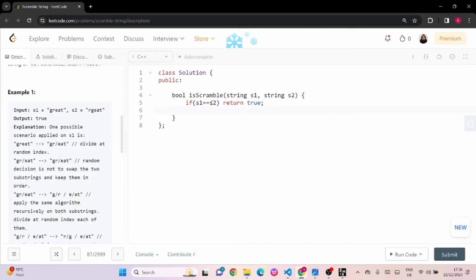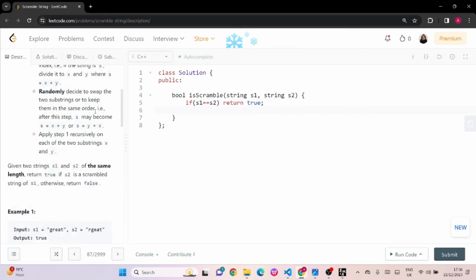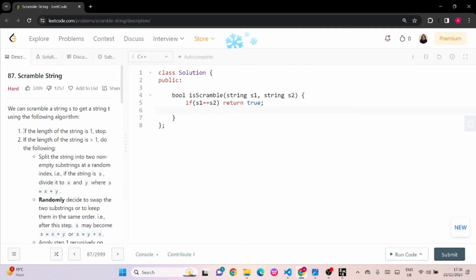The second thing that we must keep in mind is that if the length of the string is 1, then we need to stop. And if s1 dot size is less than or equal to 1, then we need to return false.